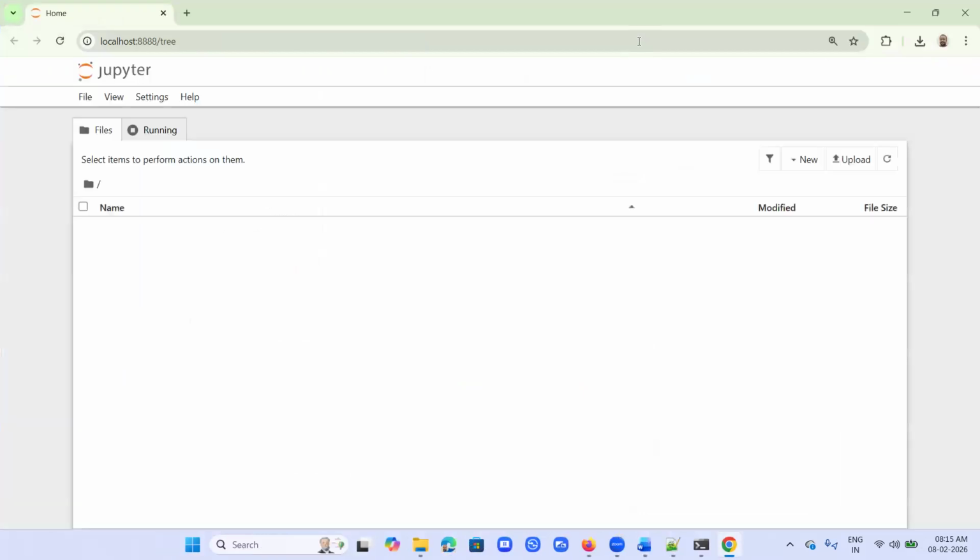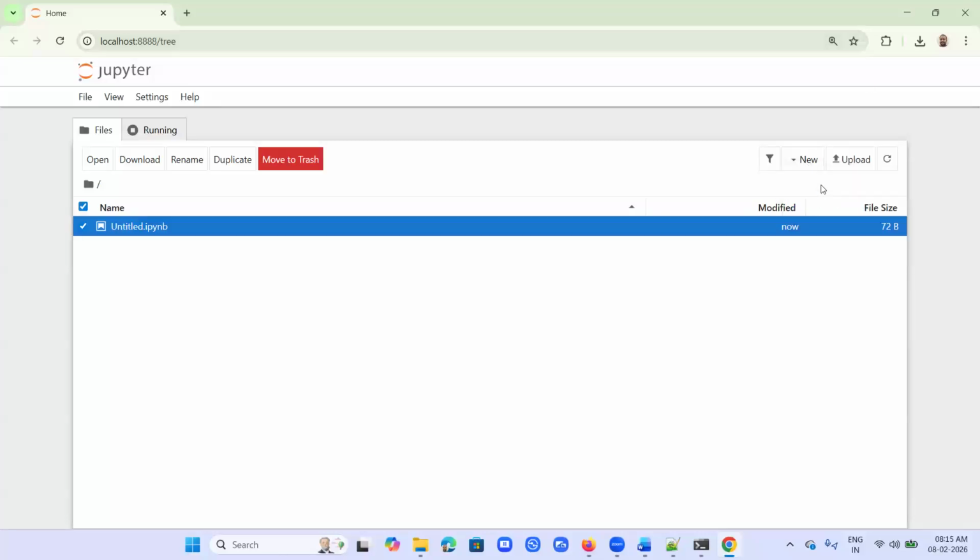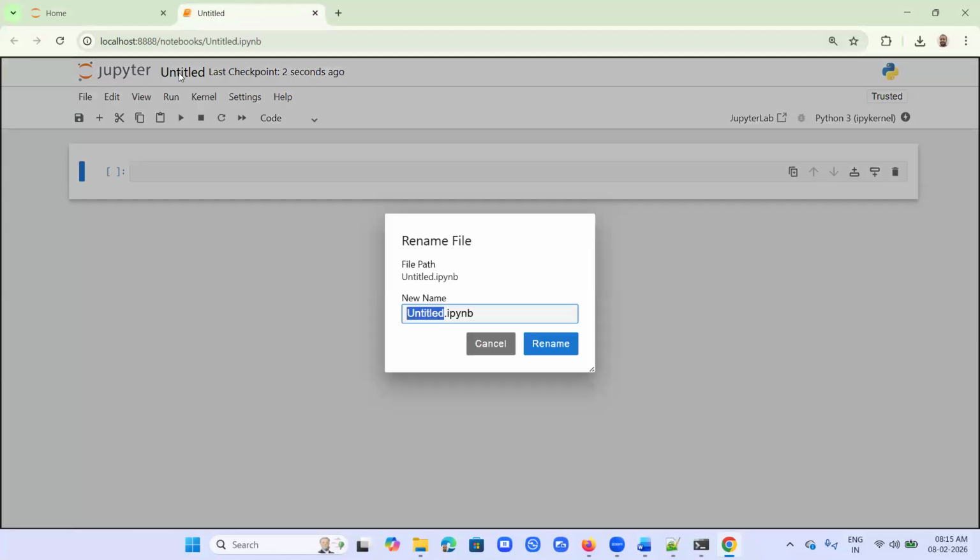Now it started PySpark successfully and opened Jupyter Notebook. Here click on New, click on Python 3. It will open a file. Here I am writing "PySpark for AWS data engineering" as the title.